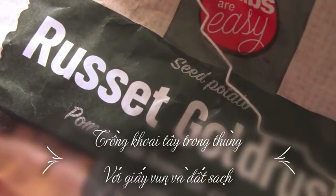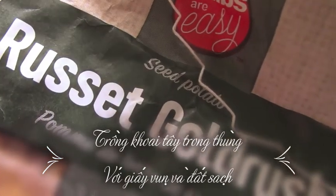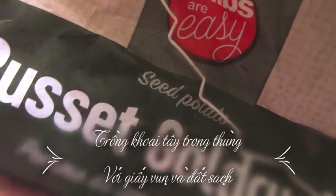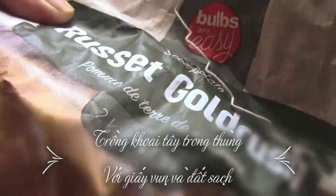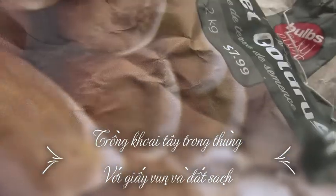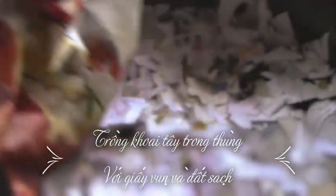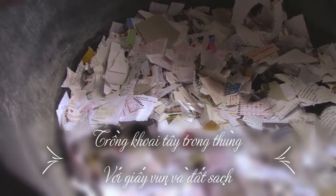I'm growing russet, gold rush, sweet potatoes, or a seed potato. What's your budget? $4.50. Yeah, well. Yes.